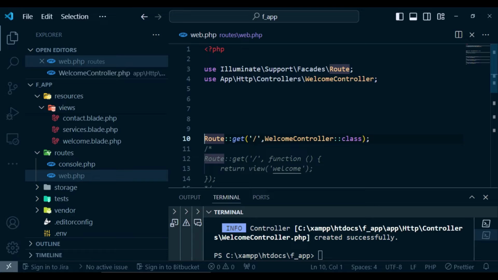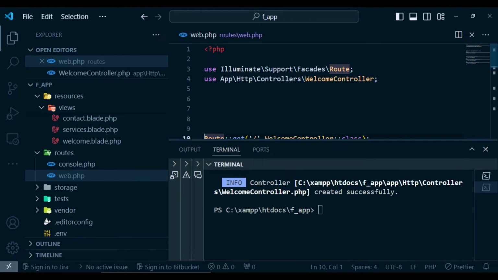I want us to talk about the second type of controllers in Laravel, which is resource controllers. For me to talk about resource controllers, we will end up creating a controller. But to explain, think of a scenario where you have to manage users in your application.